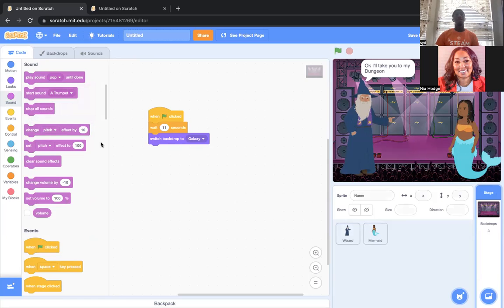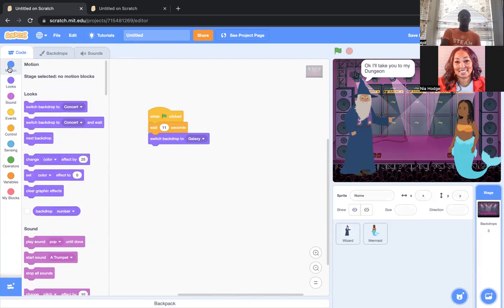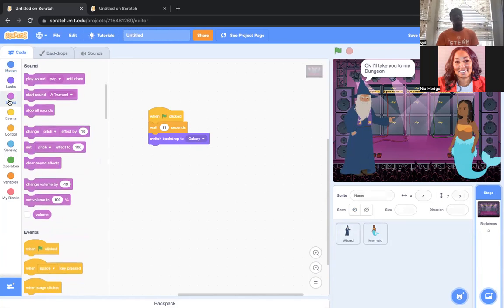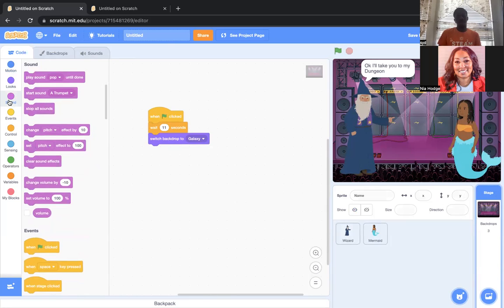Just make sure tomorrow you kids will be working more on your story. You should be maybe halfway or almost over halfway. If you've not started, you really want to start today so you can show your parents on Friday for parent day. You should be building up on your story. So today was just if you wanted to add more to your story, with the motion and the sound, you could do that. And I hope you guys have a great day and are working on your stories.